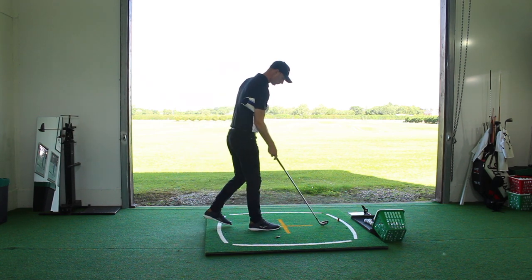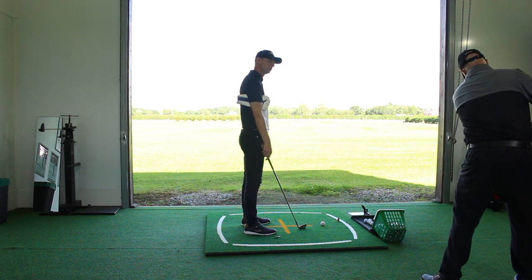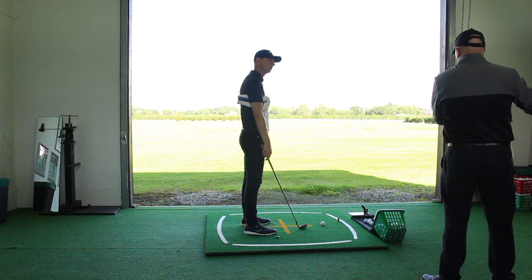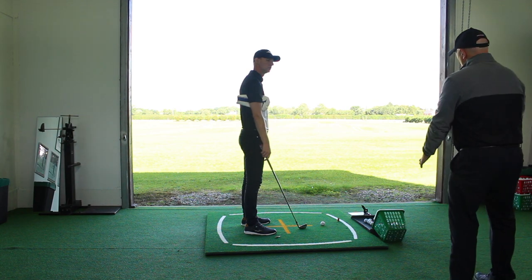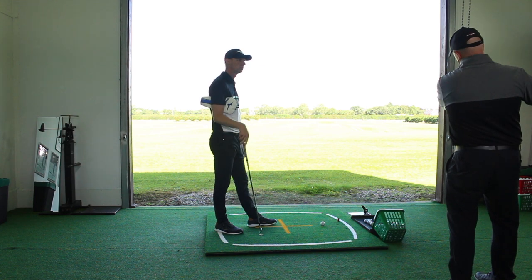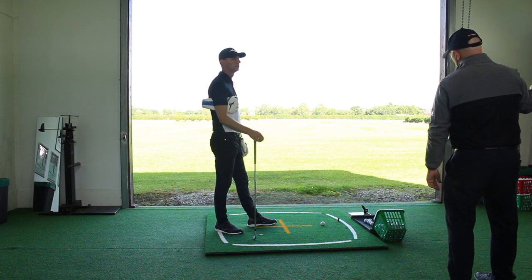I want you to hit these shots there. Now, same feel, don't change anything with the backswing. You're going to feel like you're going to P3 with very little loading of the wrist. That feel will change, so in a week or two's time, if you've been practicing this, it might not feel exactly the same. So when you get a chance to film it, check certain alignments. You know that the right arm's going to load to 90 degrees, you know that the wrist should load to about 90 degrees.